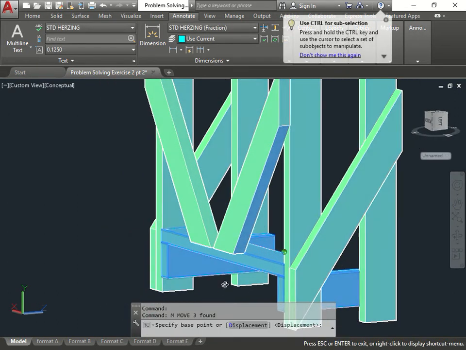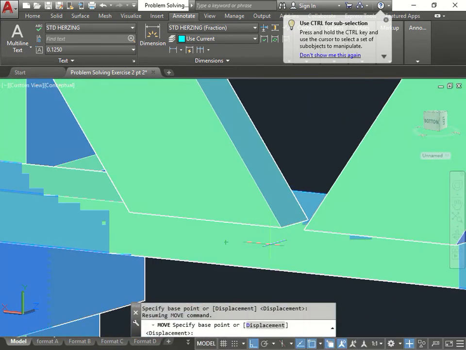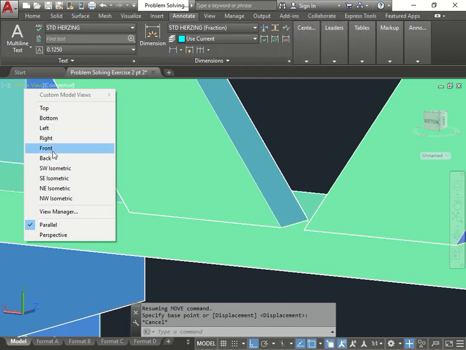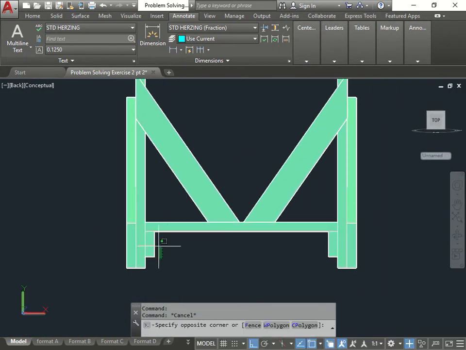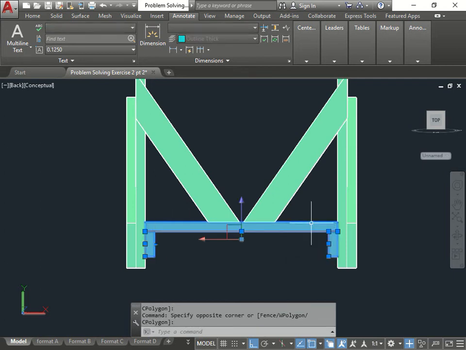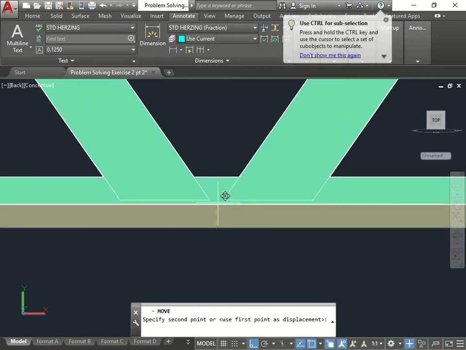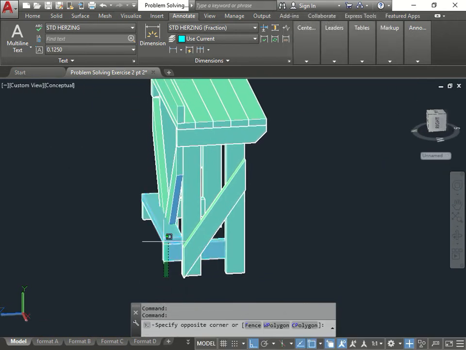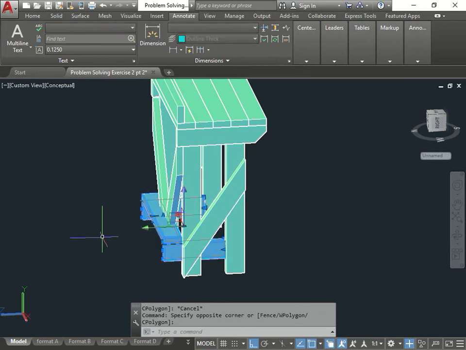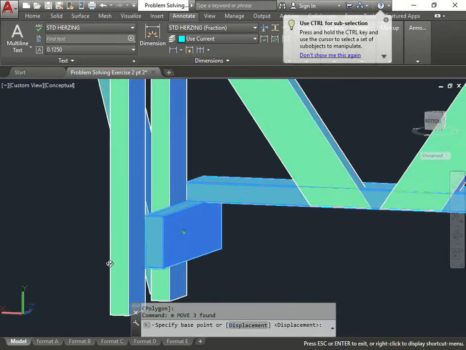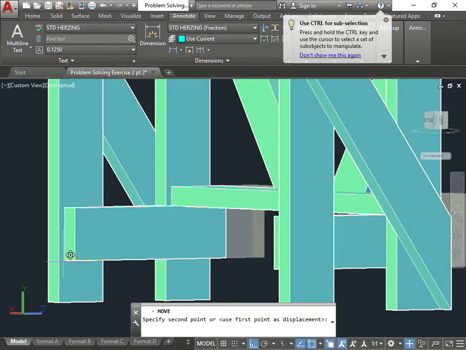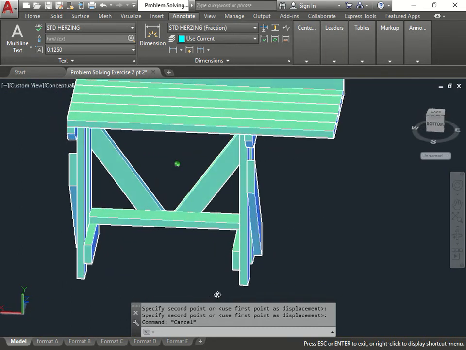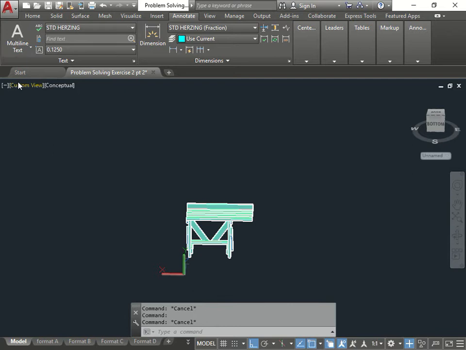Move, because it has to screw into it, so now we're going to go back to the view we had before. Front view, back view. We're going to grab these guys, move it from here, we're going to snap it to the middle, like so. Of course. It's okay, guys. Sometimes it just wants to play. There you go. All we have left to do is just align it back to the middle.